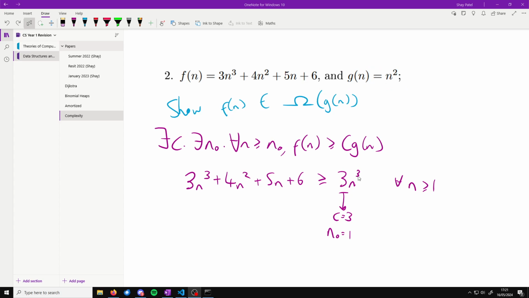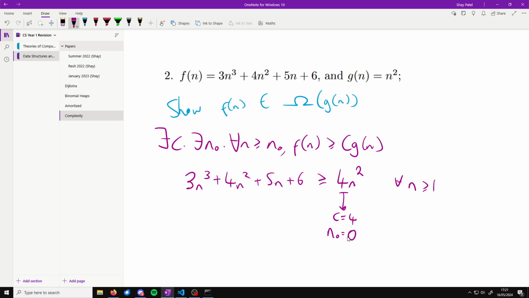Oh, yeah, you're right. This should be n squared. So this would actually be something like this. And so you can change this to whatever number you'd like. I'd probably choose 4n squared in that case, just because if we imagine this term minus all of these terms, because we know all of the other terms other than this are positive. This is more than 0, this is more than or equal to 0. So this is essentially an obvious lower bound we can choose. In this case, our c value would be 4, and our n0 would work, yeah.